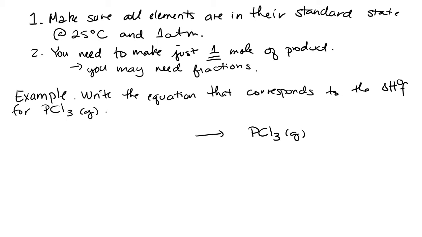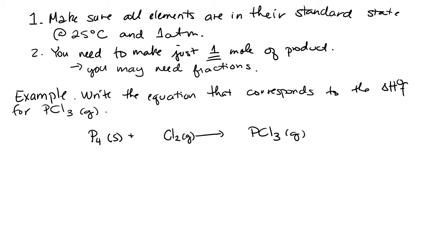The hardest thing is figuring out in which format these elements live. I know that phosphorus lives in a group of 4. There's no reason why you should know that, but I know that. And I also know that it's going to be a solid at room temperature. I also know that chlorine comes in a packet of 2 and it's a gas. How do I balance this? I need to have 1 phosphorus and you are starting with 4.